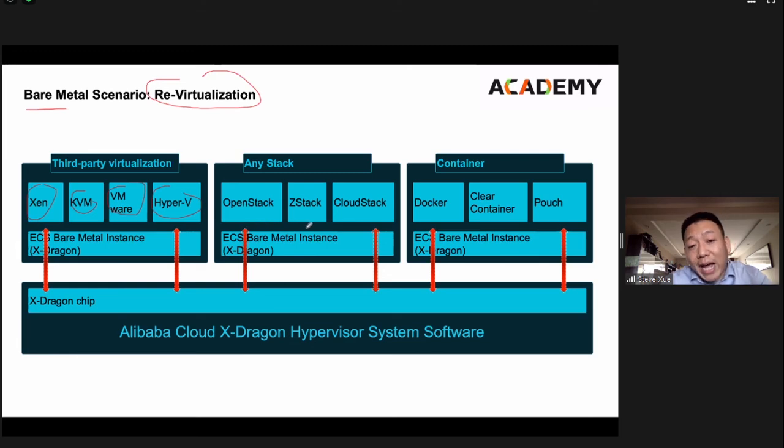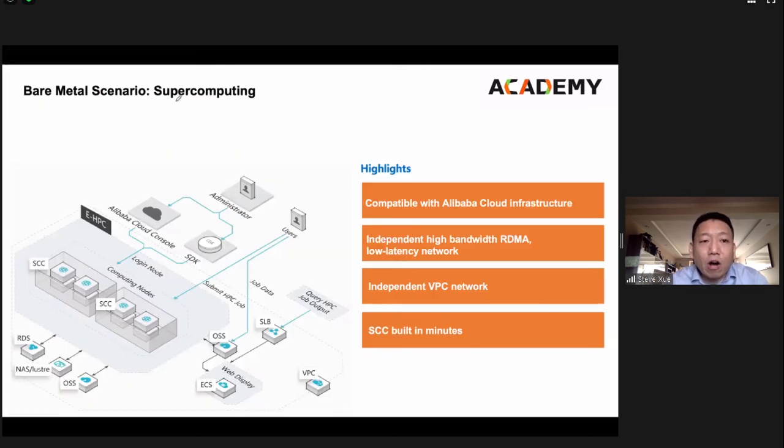Why do we want to do that? Because some companies, maybe your company, are already running some virtualization in your data center, and you don't want to change too much in your current infrastructure. So you can have this very creative way. You can just migrate all your existing infrastructure to the bare metal instance directly, right? Because you don't need to change your current virtualization layer, you just put it on the bare metal, and you have everything on the cloud. Really interesting, right? So remember, this is another scenario only bare metal can do. And with the bare metal instance, you can even organize something called a supercomputing cluster. It is really recommended for scientific institutes and scientific-level scenarios with huge volumes of data and computing.